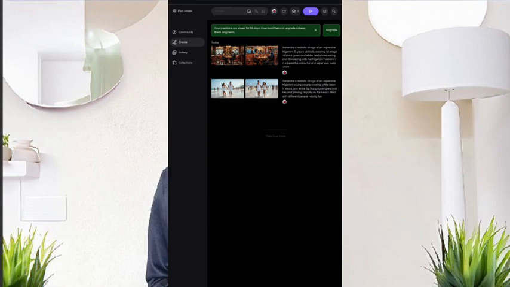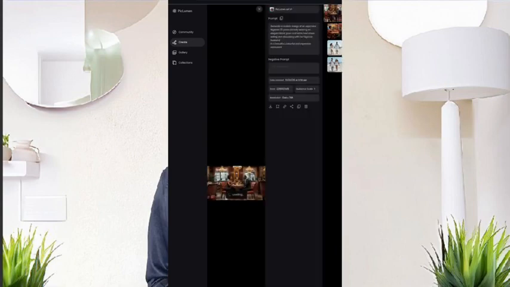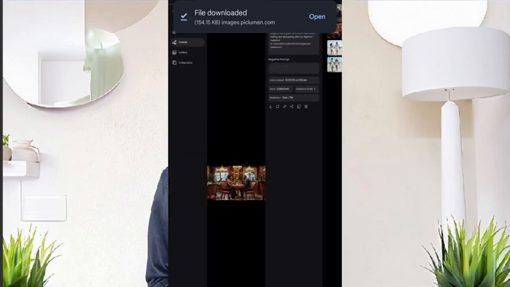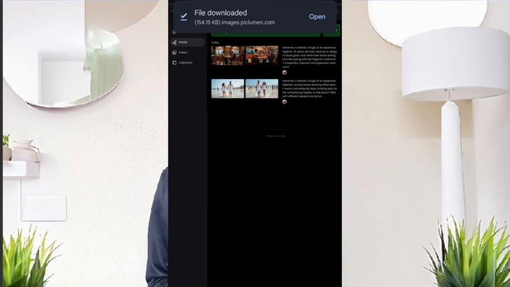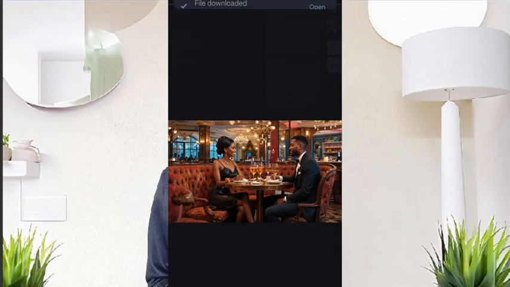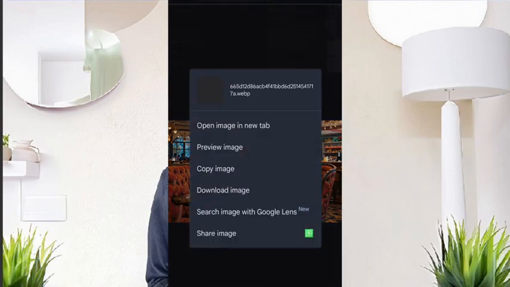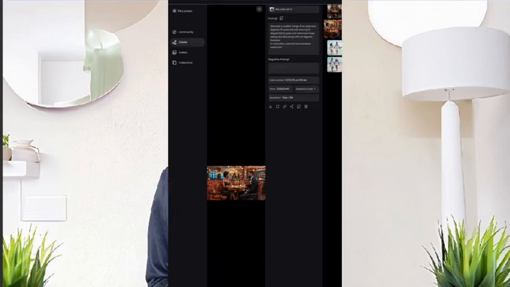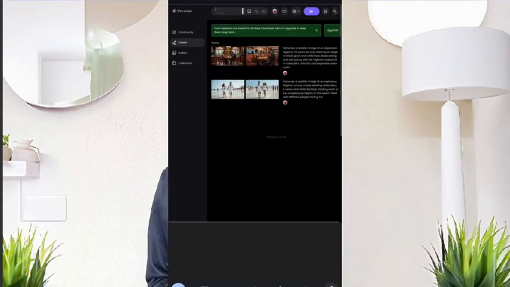So like we do before, to preview, just click on it and it's here already. You download, that is it. You go back, you click on the second one. Ready already too. You download. I love this particular one. Then you download. Now you can go back again and write another prompt.